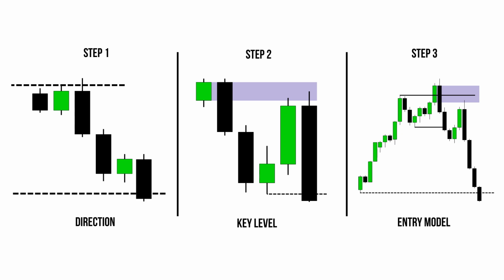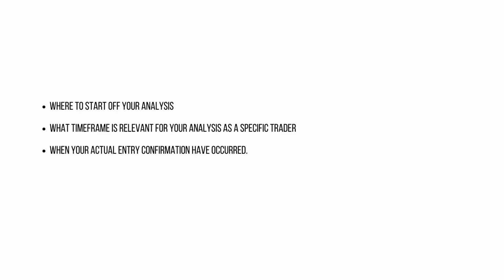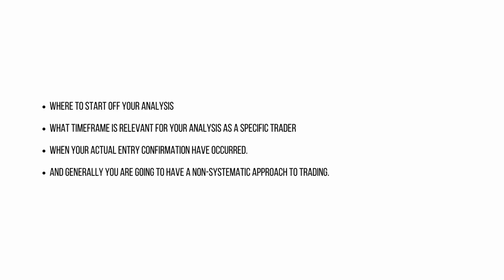Welcome to the last video you ever need on top-down analysis. Your ability to make effective and systematic top-down analysis is paramount to your success as a trader. Whether you're a scalper, a day trader, or a swing trader, if you can't make effective top-down analysis, you always face issues of where to start off your analysis, what time frame is relevant for analysis as a specific trader, when your actual entry model has occurred, and generally you're going to have a non-systematic approach to trading. And this non-systematic approach to trading is actually the recipe for unprofitability. You can't make money if you can't perform effective top-down analysis.